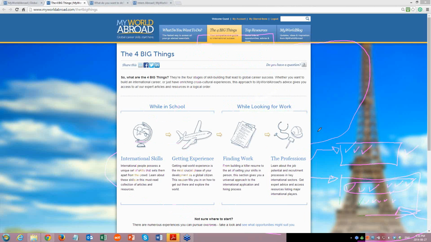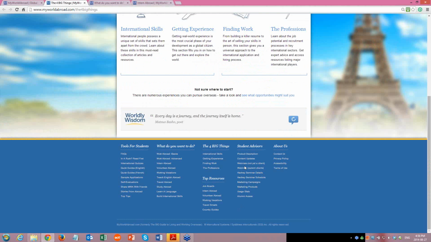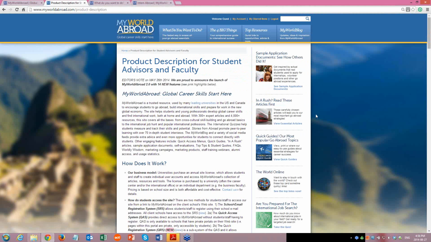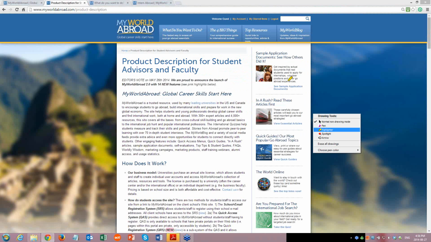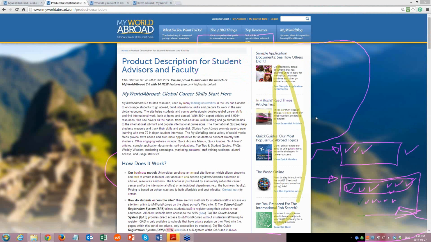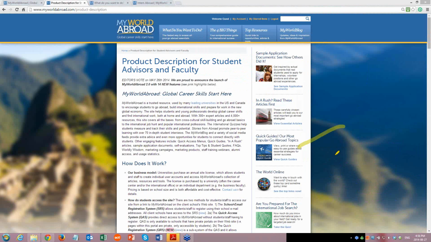So maybe I'll give you a couple of last tips in terms of what we have on our site. And I'm just going to go to a random page and show you something called the right-hand sidebar. This is a great area to explore, somewhat like small morsels of chocolates of all of the key elements on our site.